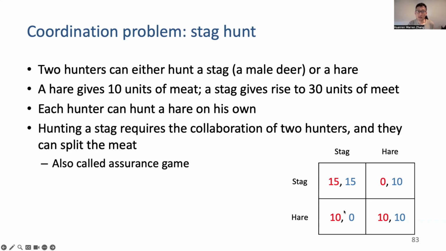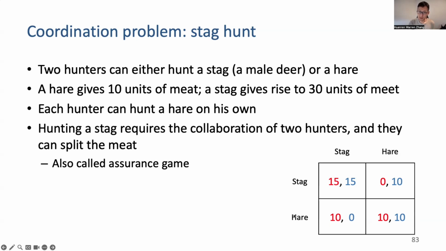If you look at this payoff matrix, I actually taught this game to a former MBA student. One student mentioned, why would anyone on earth ever choose hare? Because it's definitely more efficient to choose stag. But the issue is that it's actually risky to choose stag. So look at the payoff matrix. Of course, if you're sure the other person will choose stag, you will definitely go for stag because that would give you a higher payoff. It's 10 over 50. But if you're unsure, what is your choice?